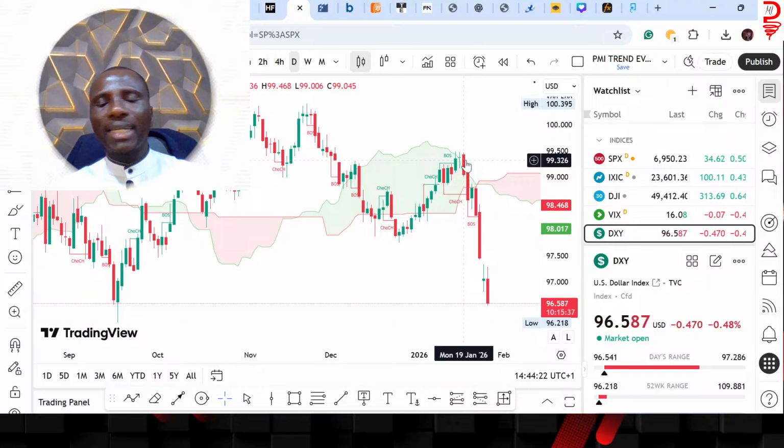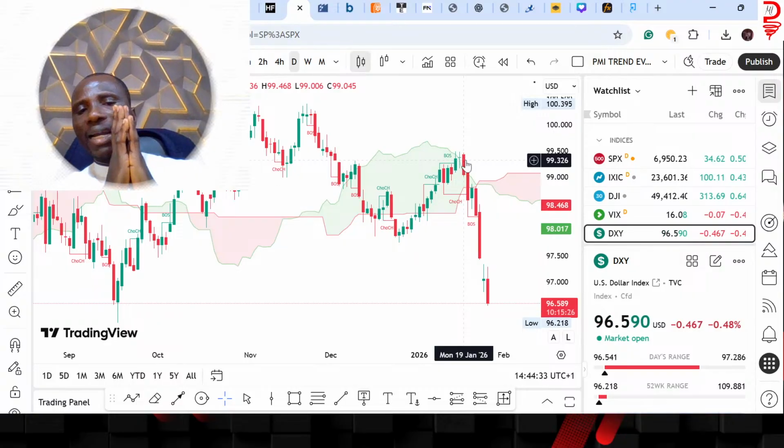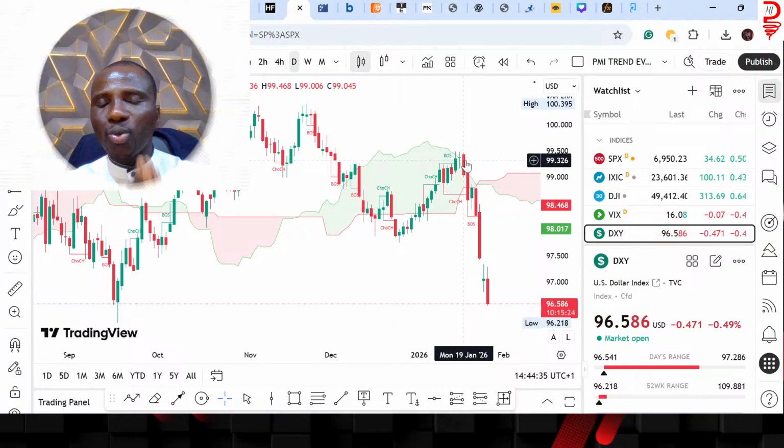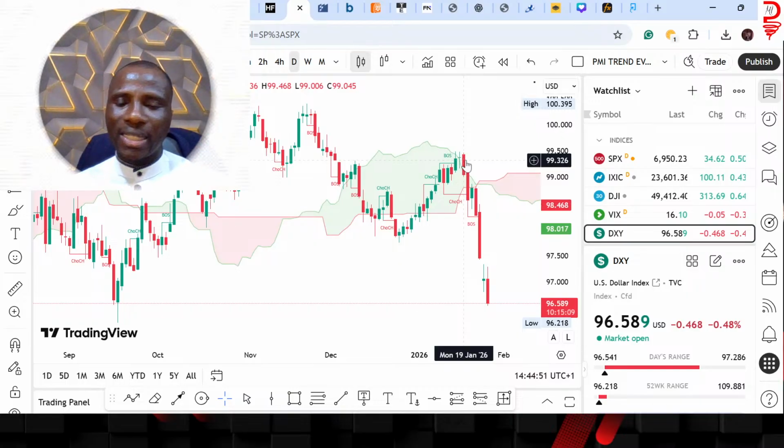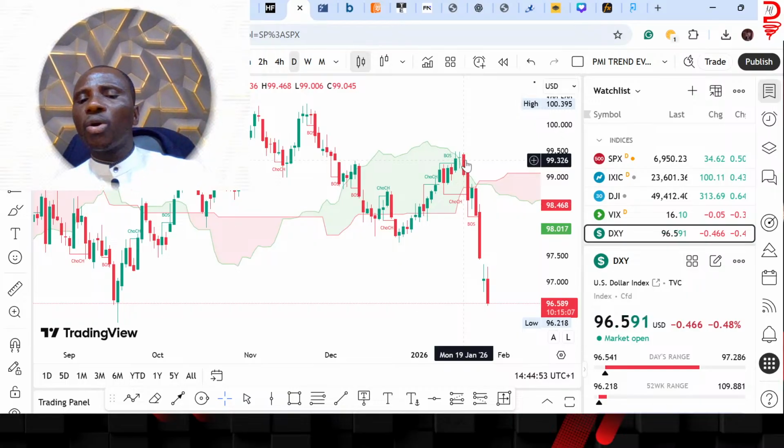Dollar is the king in the forex market. Dollar is king. You don't want to joke with what dollar is doing. It's very important for you to know the direction of the DXY, the dollar index. The dollar index is when they have the dollar paired against the major currencies. So if the dollar index is giving you a bearish structure, it means that there is a sell American narrative or sell dollar narrative, which we call dollar aversion.